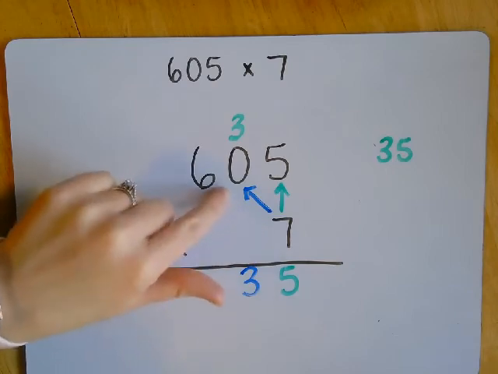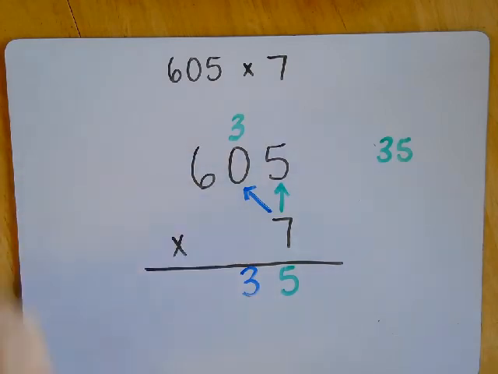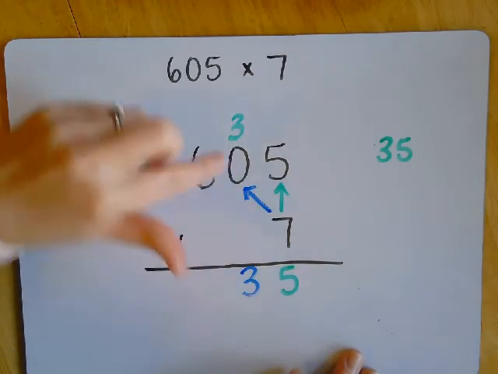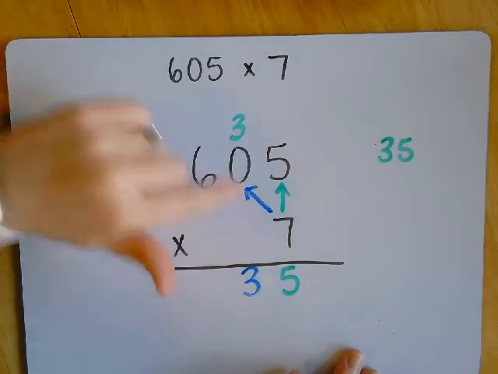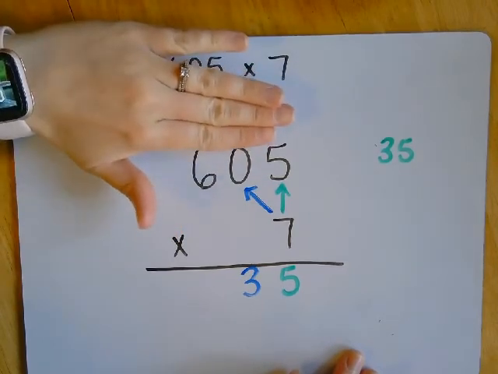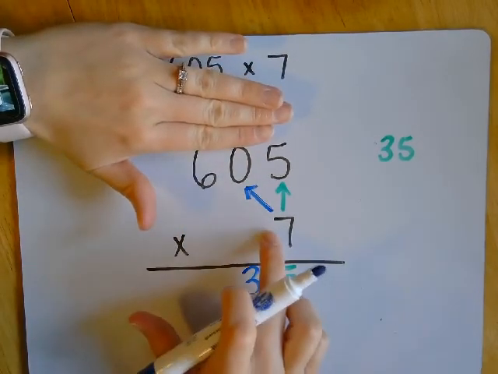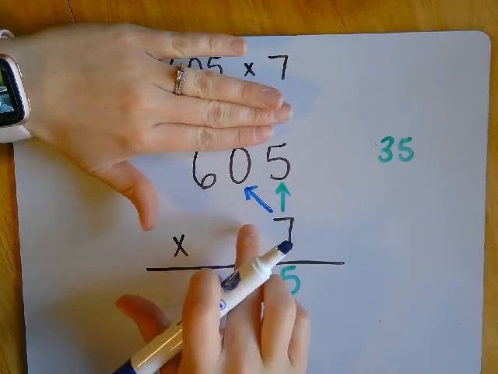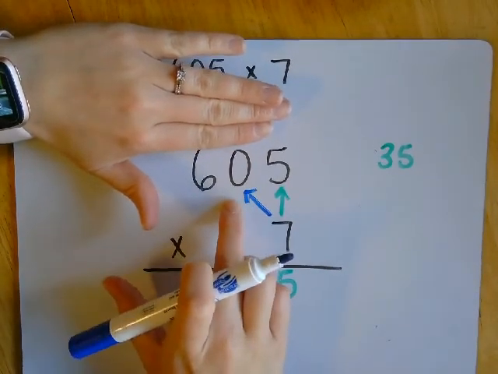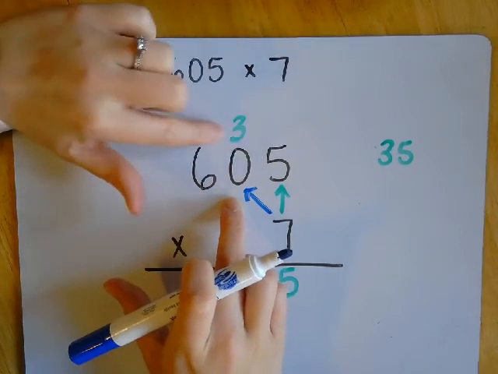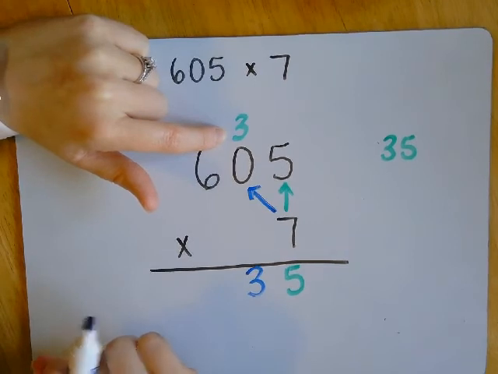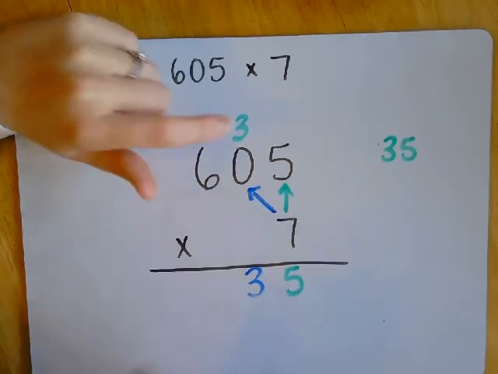This is one of the more common errors that I see, is that if there's nothing in the tens place, then they will just multiply the 7 by whatever was brought up here. But if you treat that like it's not there, you have to do this step first. You have to multiply the 7 by the tens. If there's nothing there, then your answer is 0. If there's something to add, then you can add that at the end. But this step must be done first.